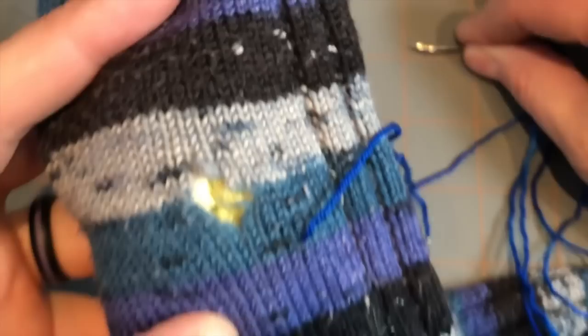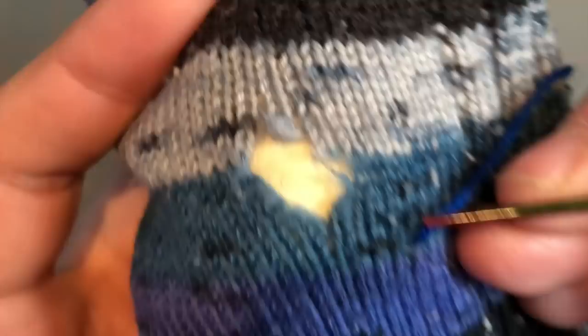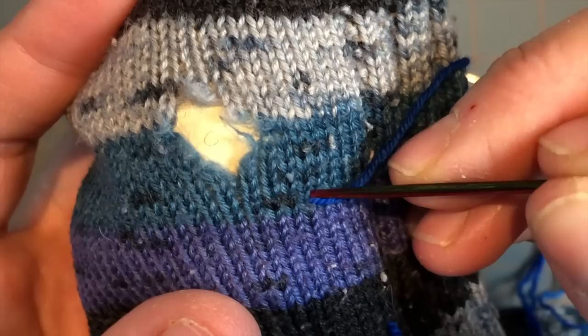Then I'm using size zeros or 2.0 millimeter double pointed needles here. You'll just need two. And I'm going to go into the right leg of a stitch right here next to where I came up.